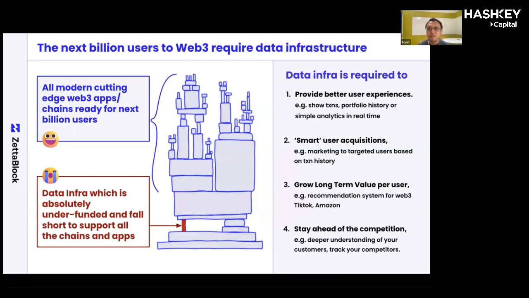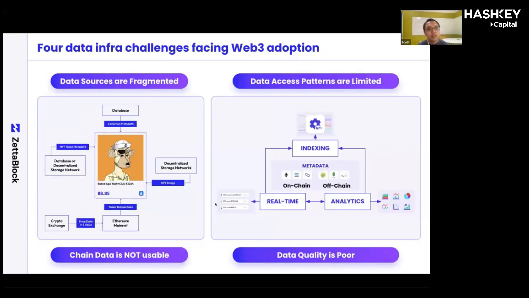But data infra is actually one of the least invested, underfunded parts in Web3. I always think of the whole Web3 ecosystem as being like a tech company, similar to Facebook or Uber. But if you look at Uber, Uber has 15% of engineers focused on data infra, so the rest of the engineers can focus on business logic and build applications. But in the Web3 world, you only have about 0.2% of engineers focused on data infra. So you have hundreds of layer 1 and layer 2 chains, and hundreds of thousands of applications, but you don't have a lot of options in terms of data infra.